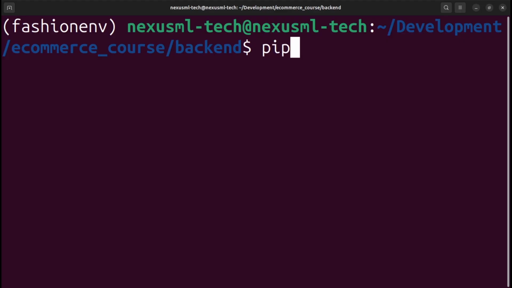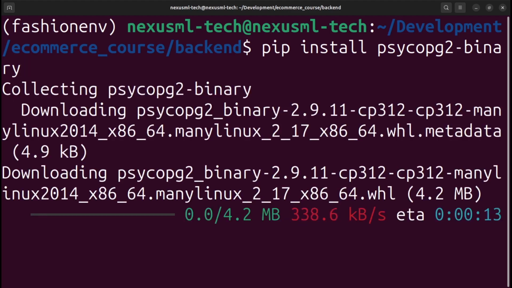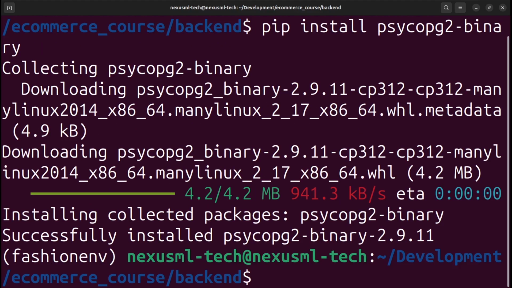So just need to say pip install psycopg, and we're gonna use the binary. So psycopg[binary]. That is what we're gonna use so that we'll be able to interact with our database. So like that.